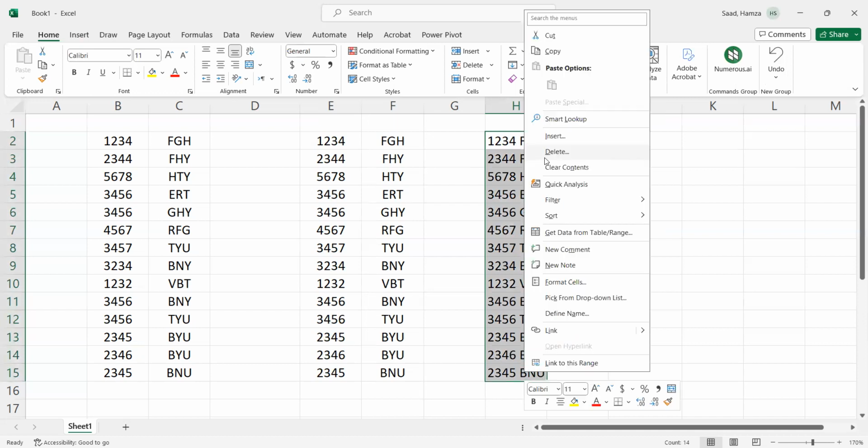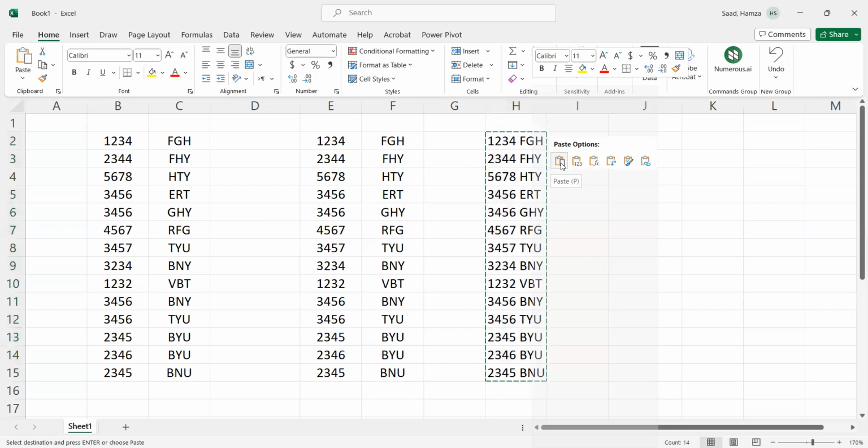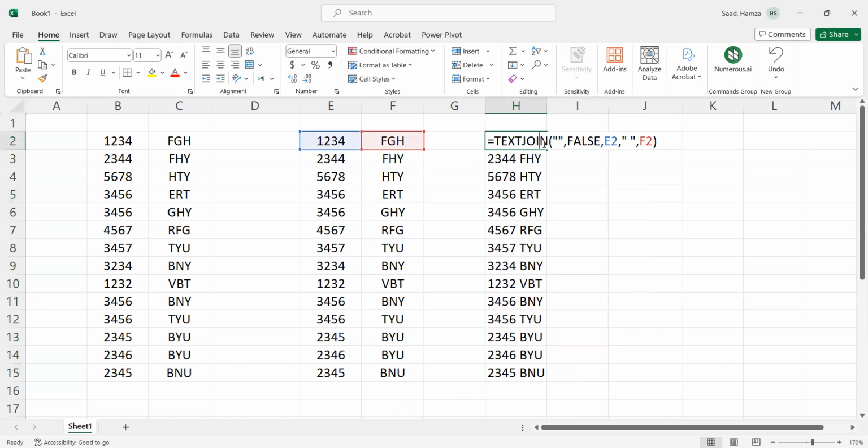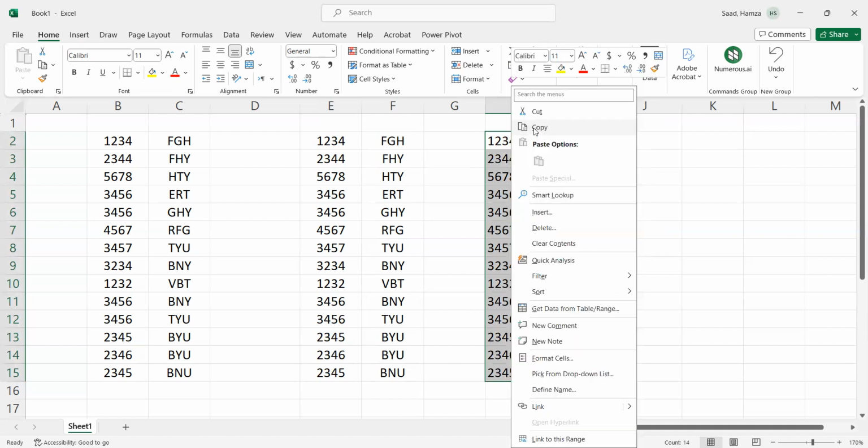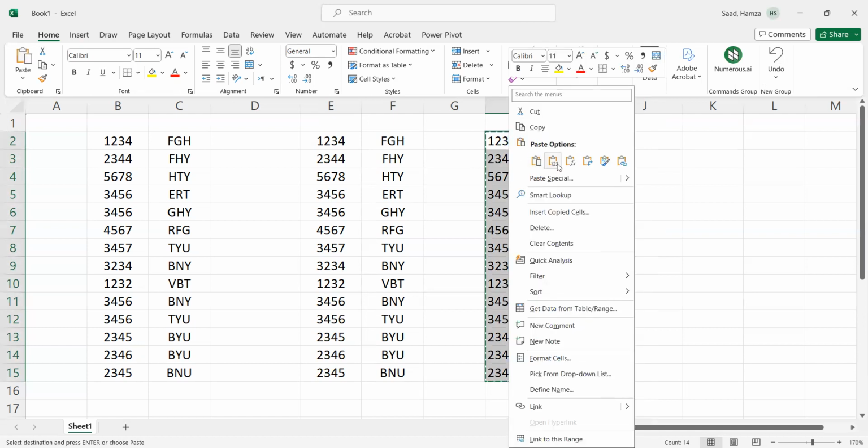Then copy it and paste as number. For example, my name is, okay, copy it and paste as number.